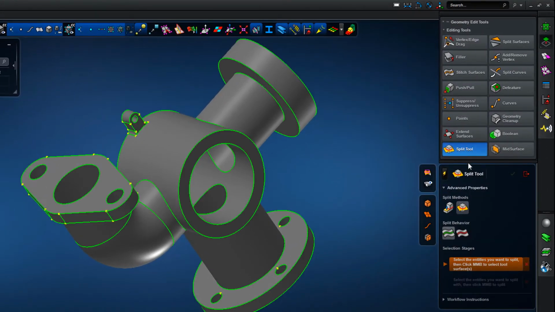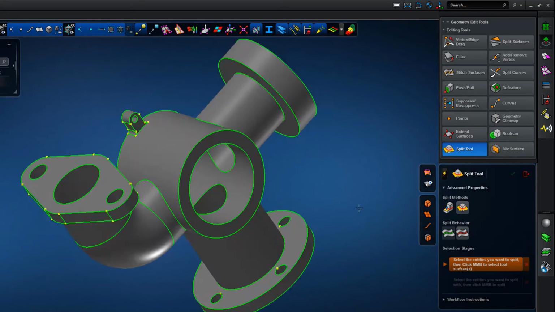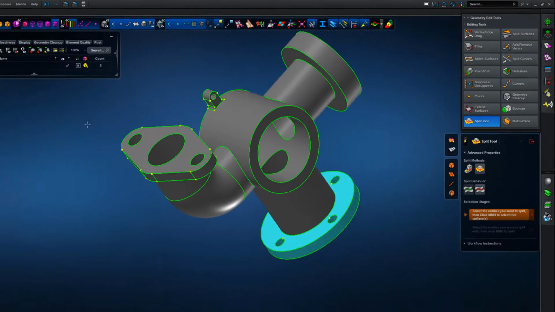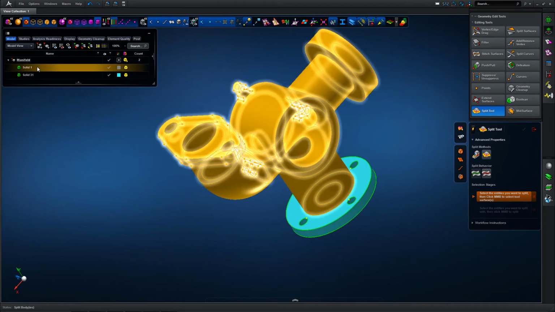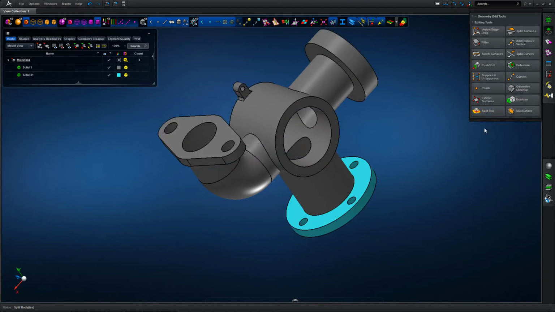meshing perspective. So using the split tool, we can start to break the solid geometry up into a series of mappable surfaces for the resultant hex mesh. Just to highlight first of all the raw split tool, as it were. That takes the original solid and splits it about a face, and you can see we end up with two target solids left for the operation. We're going to undo that because we don't want that for this particular operation.